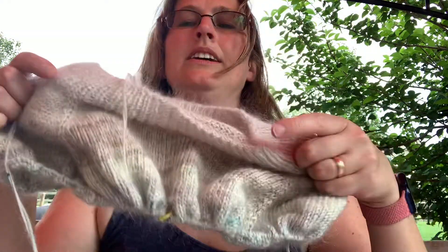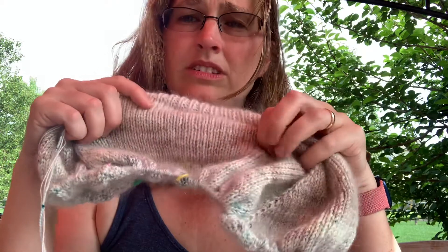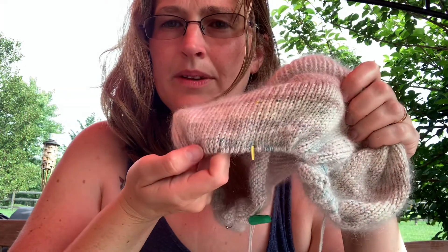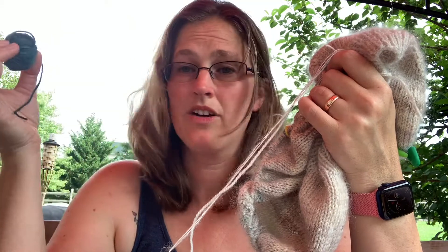I'm about ready to split for the sleeves. As you can see here, it's coming along really nicely. The first little bits were these cream colors and browns, and now as I start to split for the sleeves I'm starting to get into some of the blues and so forth. I just hold three strands together — the lace weight, the mohair, and then the fingering. And as I run out of the fingering, I'll leave a little tail and then just start with the next ball of yarn and keep right on going.